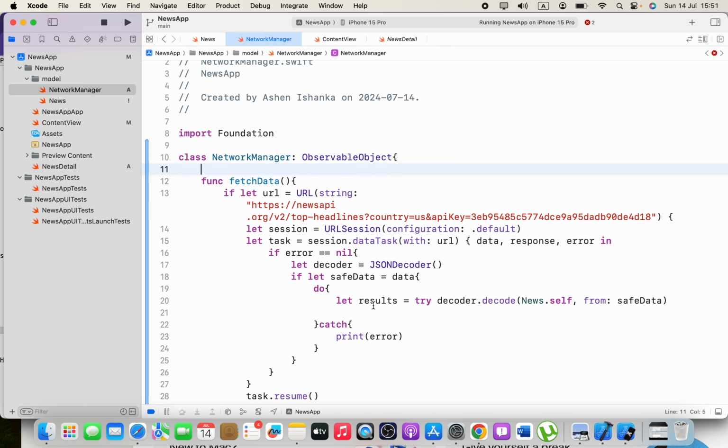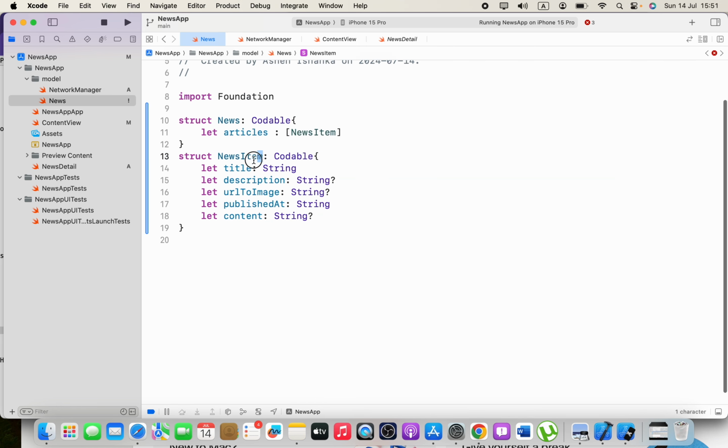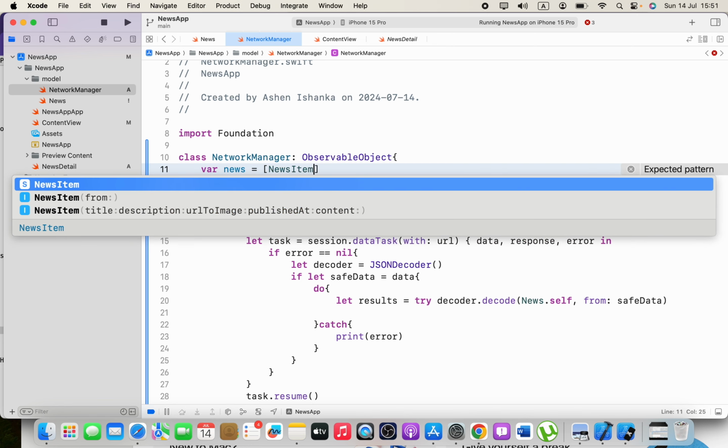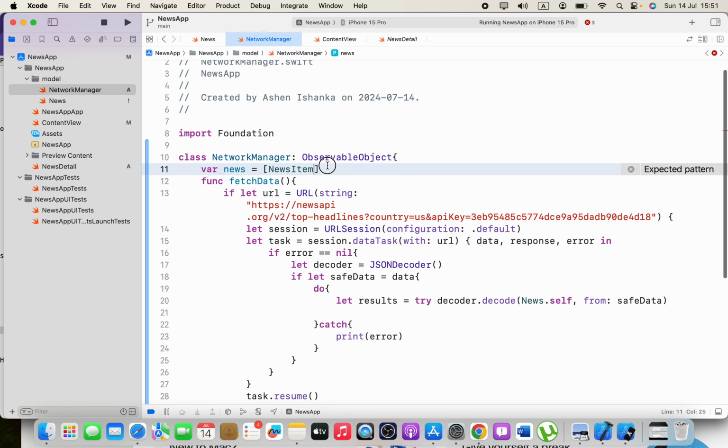ObservableObject. Now we need to store these results in a variable. So at the top I can say var news, it will be an array of the NewsItem that we created here. Now we have to notify changes.